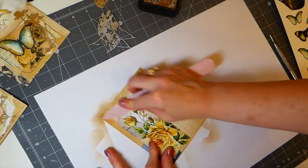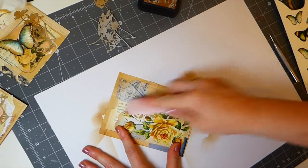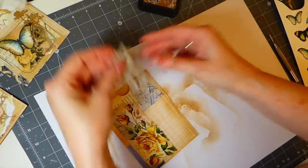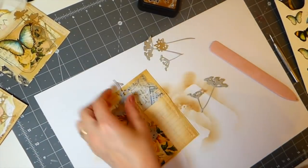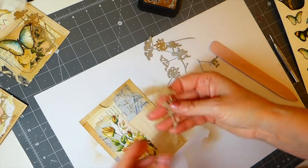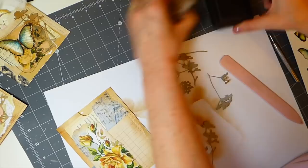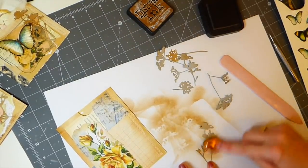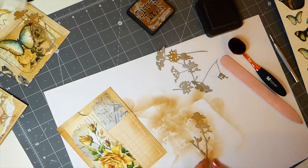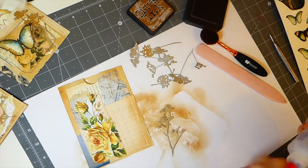I've got loads of cardstock left over from my stamping up days, so I've just started cutting out various things, because it's a good use of that cardstock. That's pretty - I'll ink that up a little bit. Yeah, I'm still hanging on to some of that. It's another project I really need to spend a couple of days on and just cut out, cut out, cut out - but I get bored. I make up my mind in the morning that today I'll get in here and do it.